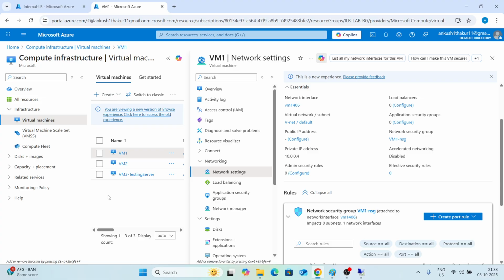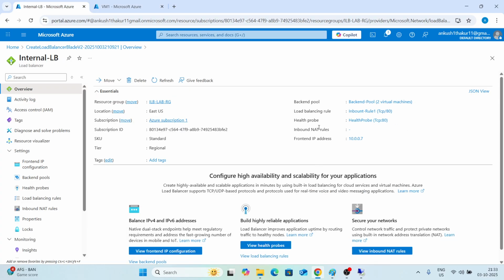So now in order to check the working of load balancer, I have to use this front-end IP address that is 10.0.0.7. It is private. So we can't connect to this. We can't access the servers from the external network because currently I am in a different location and both these servers plus the testing server are in the East US.